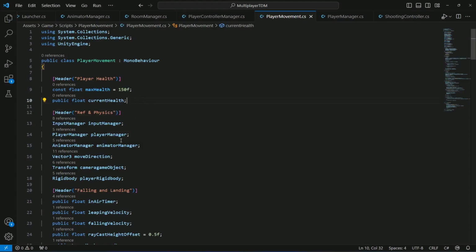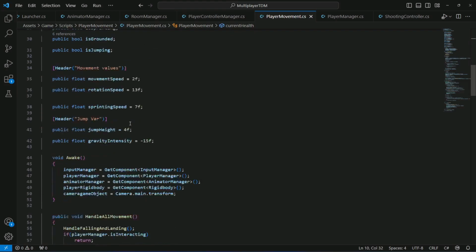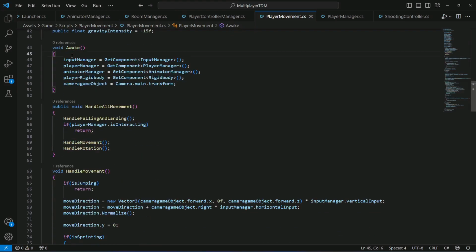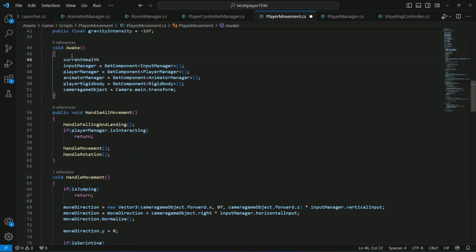When you do this, scroll down to the awake method, and in the awake method, whenever the game starts, we're gonna set the maximum health value to the current health value.